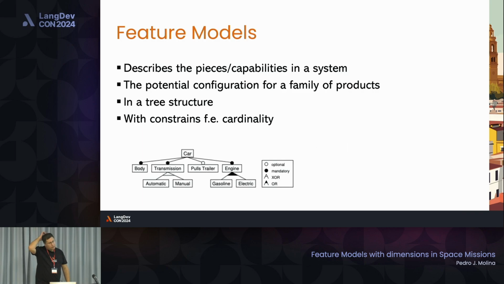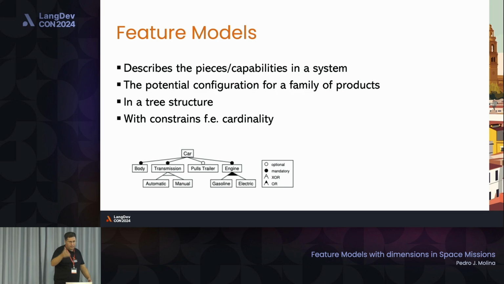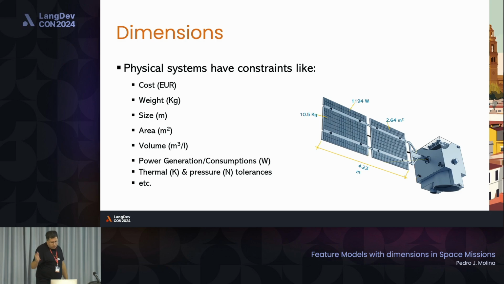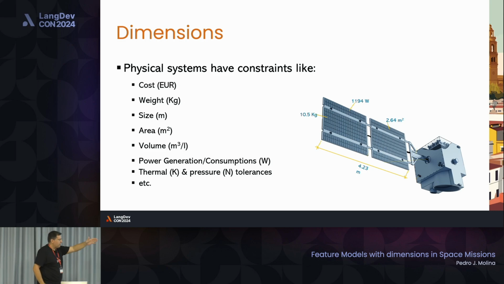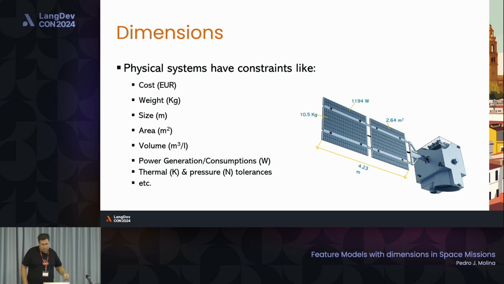Let's talk a little about feature models. I'm sure this audience already knows about feature models. There are quite a lot in use in aerospace and other industries. So we want to review how we can improve how we work with feature models. Let's talk about a domain, for example aerospace. Let's suppose we are interested in building a piece of satellite like this one. So probably we will be bound by some physical constraints like cost, size, area, you name it, right?